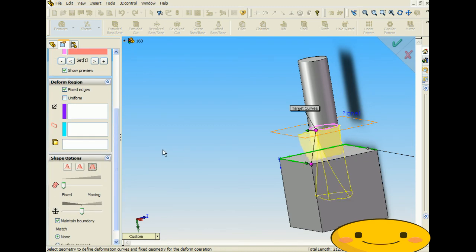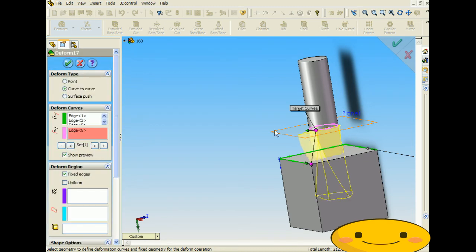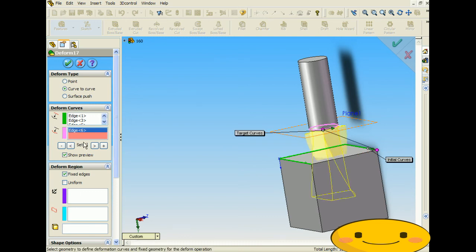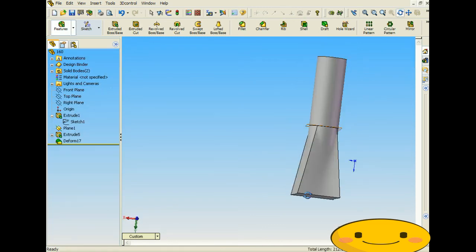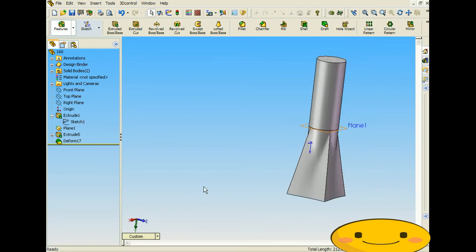So let's change this. Let's put it to max. Click OK. And now we got it to work. So when you're playing around with this, it's really touchy-feely. You just have to keep going until it doesn't intersect itself. That's the only time you're really going to come into problems.